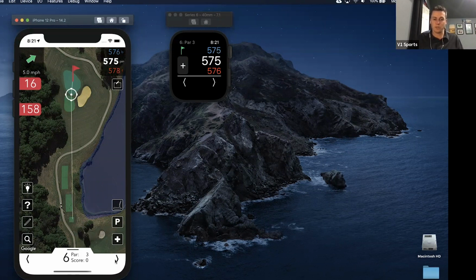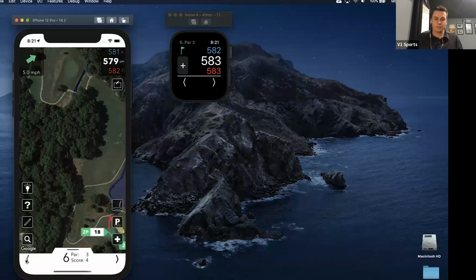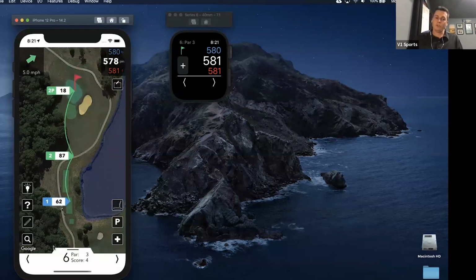If I'm sitting here on this par 3 and I tell it I made a 4 with a 2-putt from 18 feet, what you're going to see is it adds the 4 shots and it adds it to the furthest back tee box. And some of our users say, well, wait a minute, I didn't play that tee box. Why didn't you know what tee box I played? It's real simple to move that. Again, long press, drag, put it on the tee box you played from, and that's how you'd mark your tee box.